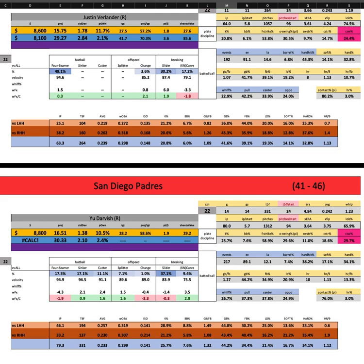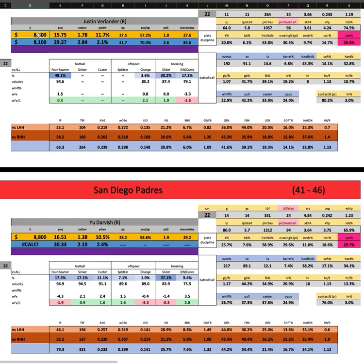I don't want to deal with this really suspicious strike one rate, and it's really not getting all that much better. It was better in his last outing at 61% against the Giants. That was a really good outing for him, but his two starts prior to that against Milwaukee and Houston, he had a 43.5% strike one rate and a 41.5% strike one rate. So I don't think he's totally figured it out just yet, and I think the price tag is a little fishy here.